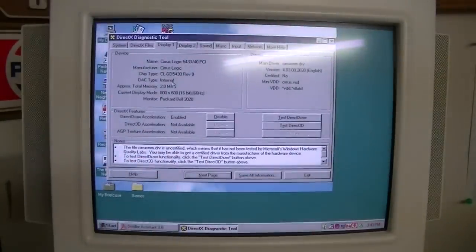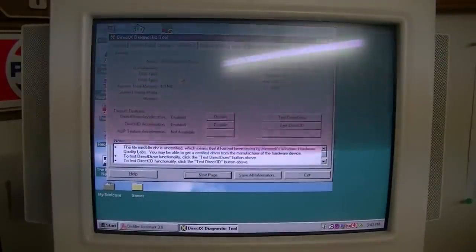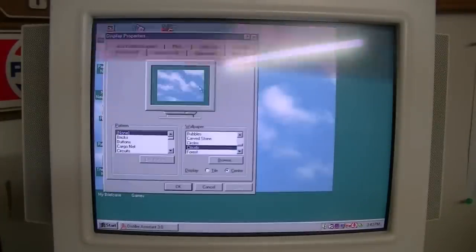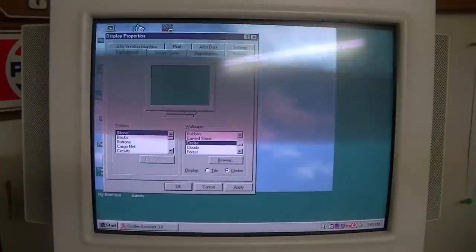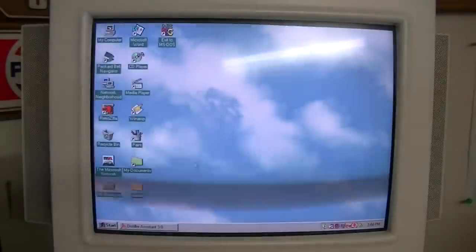You see, these Packard Bells, the motherboards, would typically only give you 1 megabyte of memory, but there would be little sockets in there to add more video memory. And this computer is one of the very rare ones that has those sockets occupied. So we have the full 2 megabytes of memory that's available. And we also have a 3DFX Voodoo 1 connected to this computer, which is really, really nice. That was a very, very gracious donation from a good friend of mine here on YouTube this past year, and I am grateful for it every day.